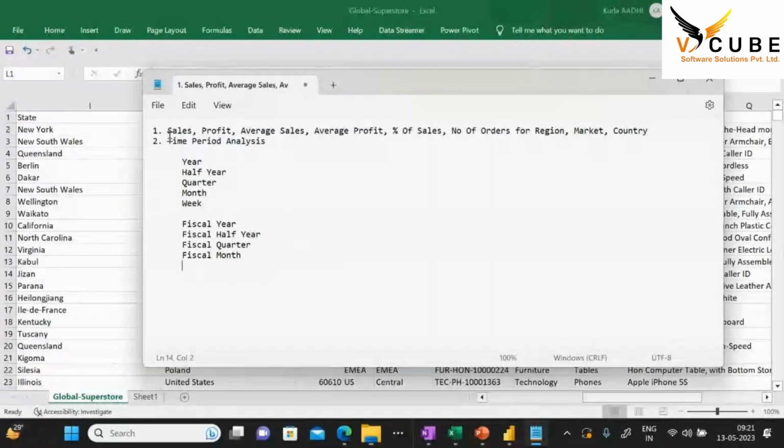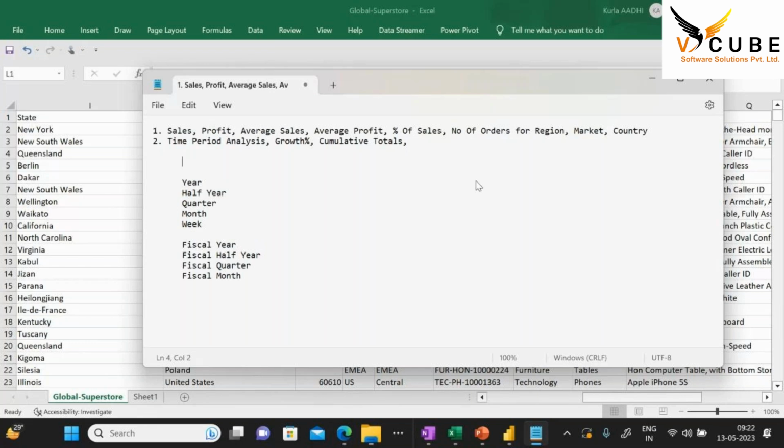Again here you can do so many things, not only time period analysis. You can calculate the growth, and then you can calculate the cumulative totals. That comes under growth percentage and cumulative totals. And again, we can calculate last period sales.